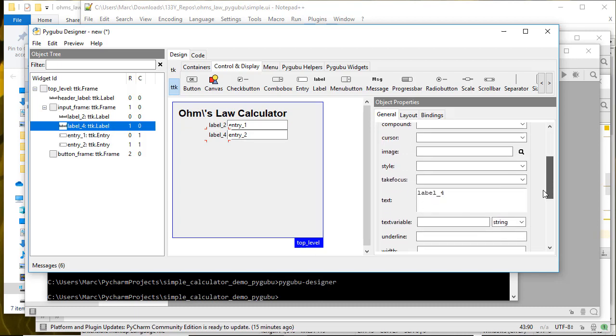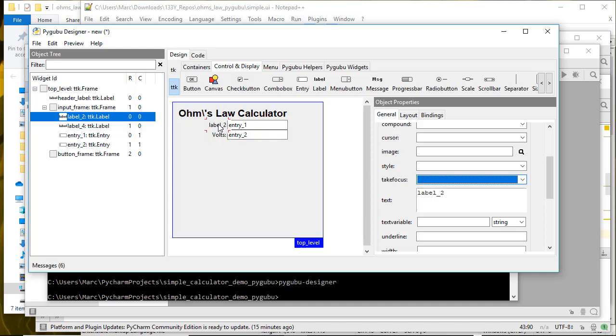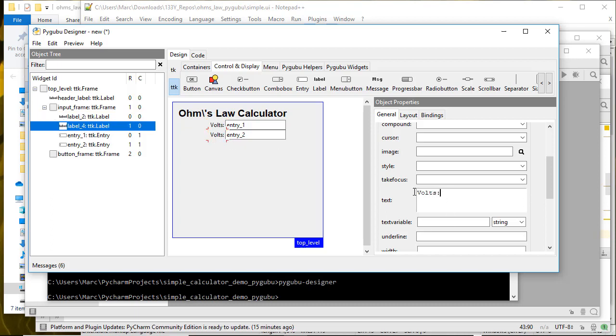And the text for this is volts. And this one I have to click off on. And then the text for this is going to be, actually let's make this one volts. And we'll make this one ohms.